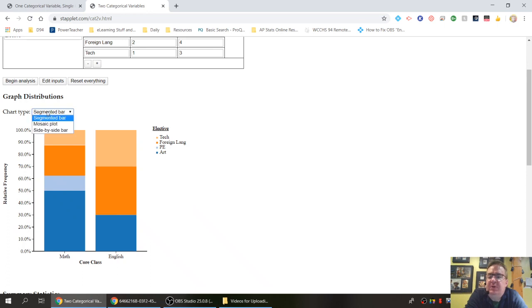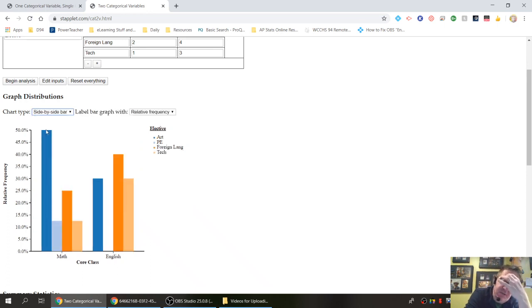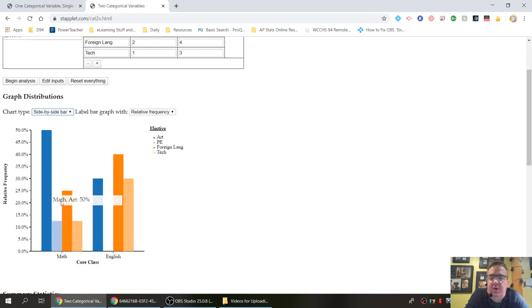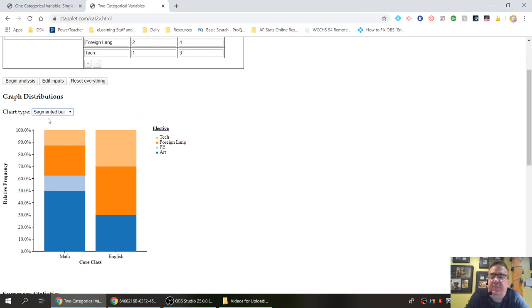There's that or there is something called side-by-side bar chart. And side-by-side bar chart does the same thing. So then notice it goes boom, boom, boom, boom. So they have all four bars right next to each other. Now one of the questions on the notes are going to say, what's the relationship between a side-by-side bar chart and a segmented bar chart. Well, check this out. Art is 50%. Over here, art is 50%. I know. All the percentages, it's all done by relative frequency. All the way across the board. 30, 0, 40, 30. Go down here. 30, 40, 0, 30. Ta-da.